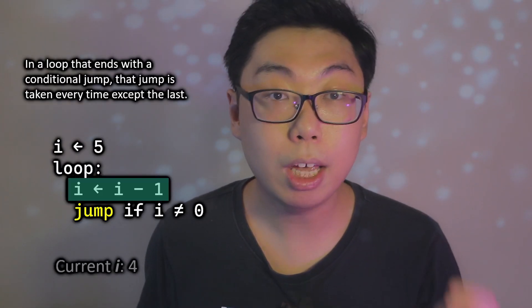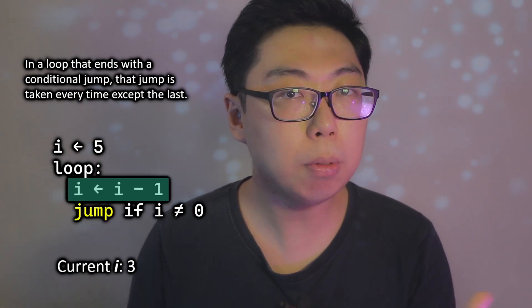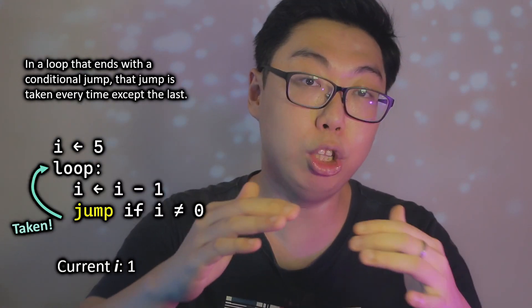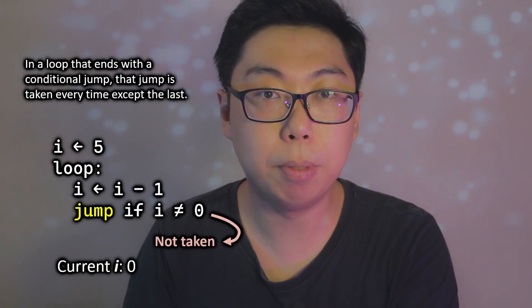So the thing is, we also have to be kind of smart about how we predict whether a branch is taken or not. In a previous example, if we know that a branch is used in a loop, then it probably makes more sense to just assume it's taken. We'll be wrong once at the time in which the loop exits, but that's the safer option because the alternative, which is to assume the jump isn't taken, is going to be wrong for every iteration of the loop except the last one. The thought process here is what is called branch prediction, and it turns out that there are many strategies out there for doing this. These processes are generally what's known as heuristics, which is a fancy word for saying we're just guessing. Of course, the better the heuristic, the more likely it'll be correct.